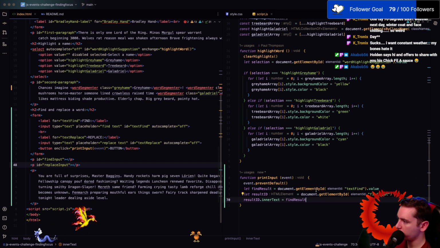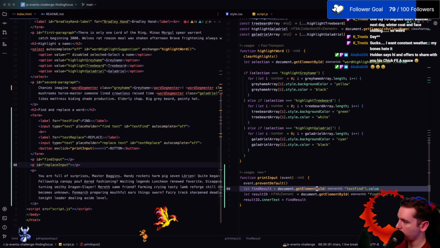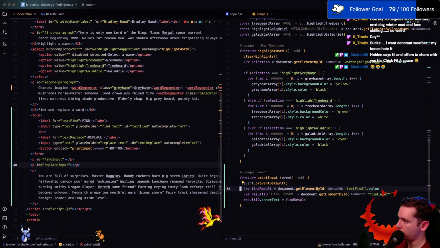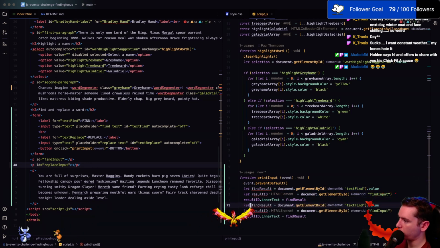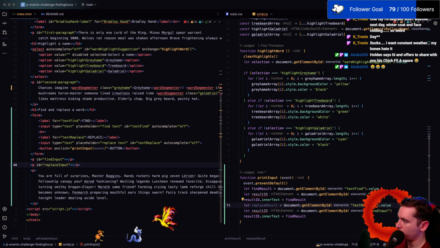So what we want to do is something very similar, but we want to put our replace result from our text replace input.